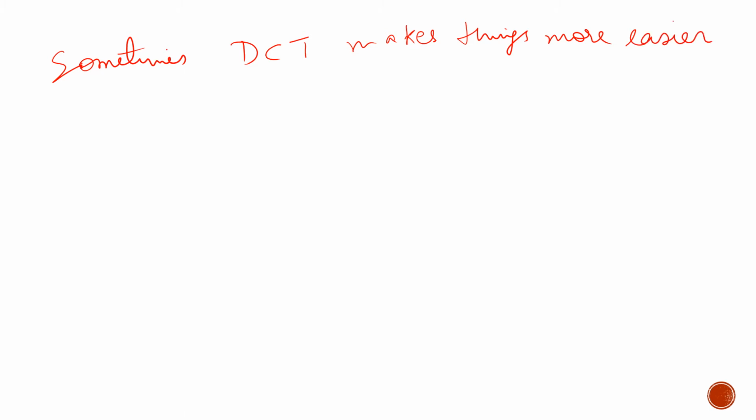I'll show you how. Like in the previous example only, I have this. Now we want to determine whether it was convergent or divergent. Finally, by dividing it by 1 by n square, we found that this is convergent. But after so many hit and trial of Bn, we found that this is convergent. Now we want to apply this direct comparison theorem to find the nature of this series.